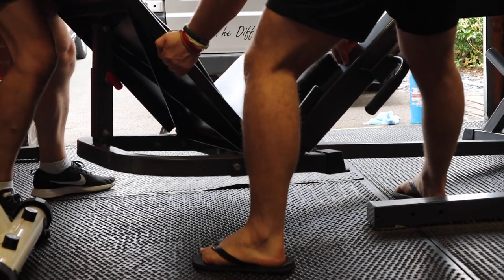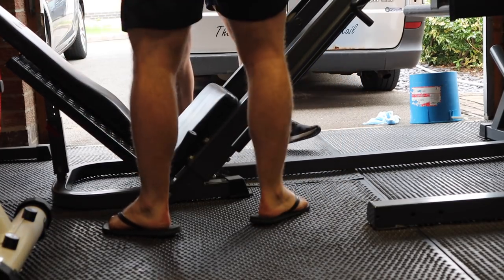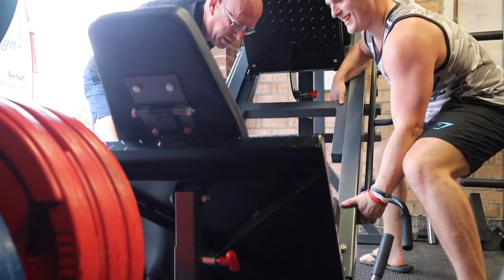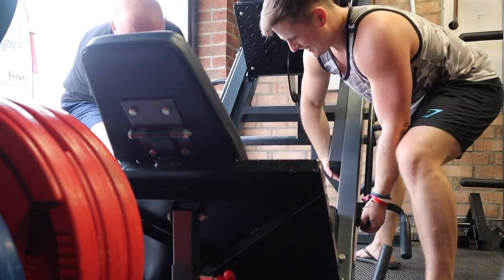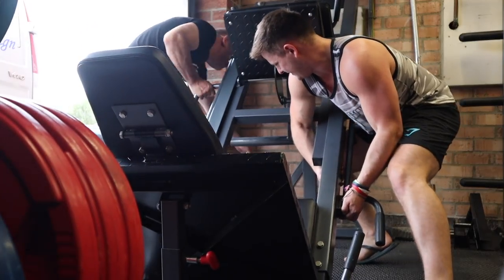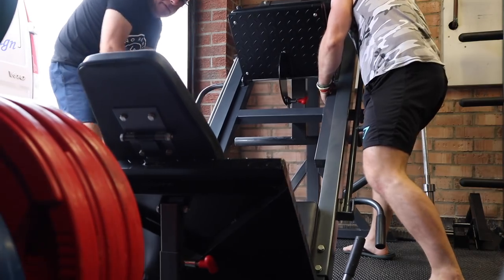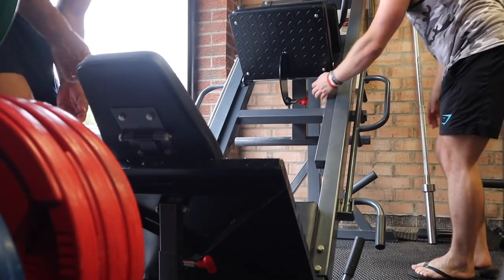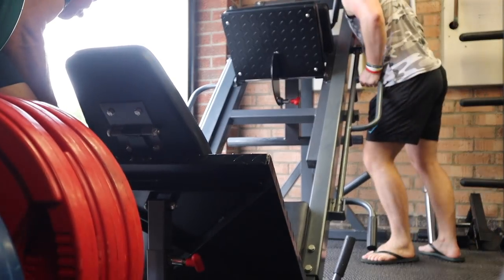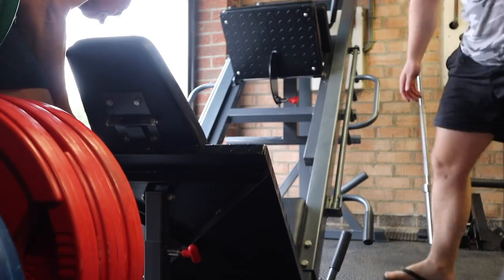Oh, it's under the mat. There we go. Oh, it's heavy. Here. Bit too much back that way. That's alright, isn't it? Much further that way. Hang on. There. Yep. Cool.